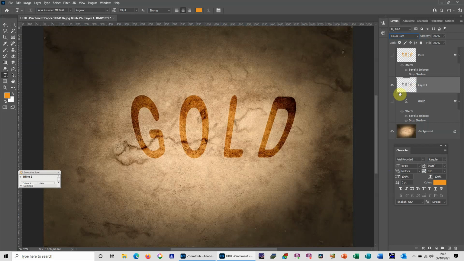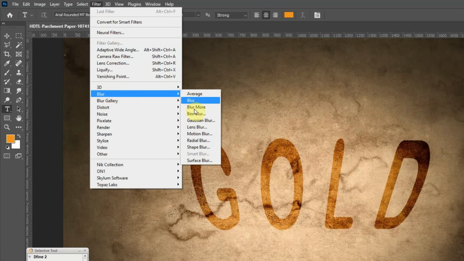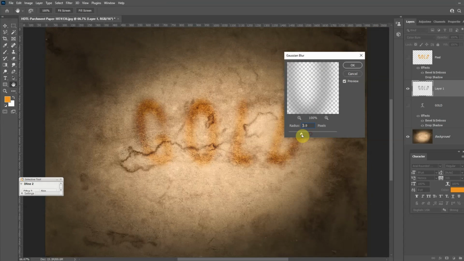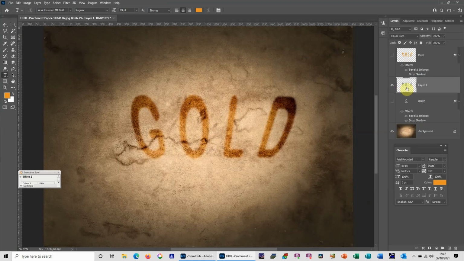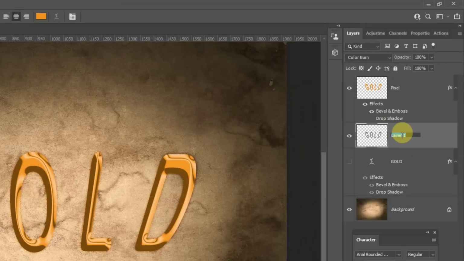Okay, so there's my shadow, but it's far too sharp. So the next thing we're going to do is go to Filter, Blur, Gaussian Blur, and we're going to give this shadow a pretty good blur. We want to be able to read it still, but we just want to soften those edges. And we can click OK. Again, we can go in there afterwards and change that a bit. So now we've got our shadow and, so we can see what we're doing, we're going to activate the gold pixel layer. I'll tell you what I'm going to do. Let's rename the shadow to shadow.